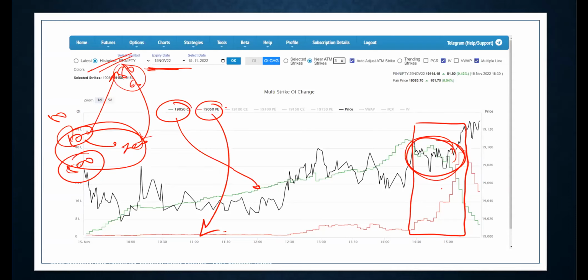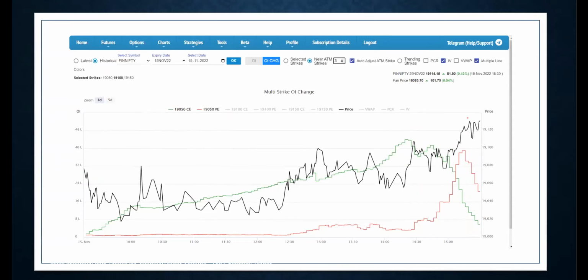Now, what is their position right now? Just take focus in that. Just keep your focus in this and observe very carefully. You can see the call options, they were decreasing. When the market was hovering around this region, the ATM call option was decreasing, and the put option was increasing. You can see the OI data of put was increasing, the OI data of call option was decreasing.